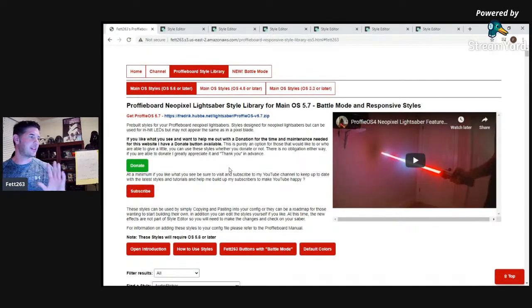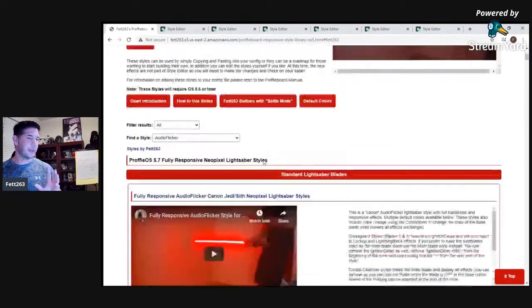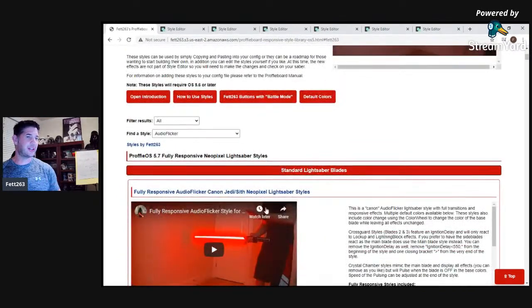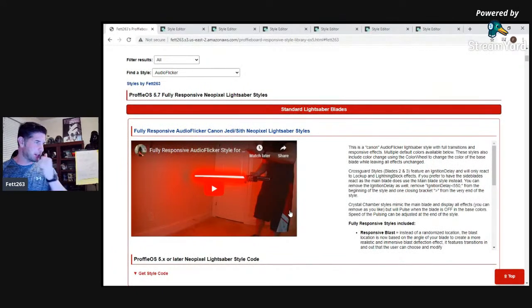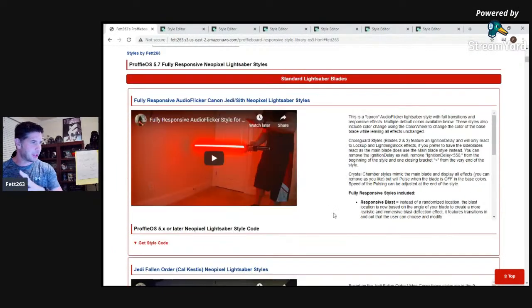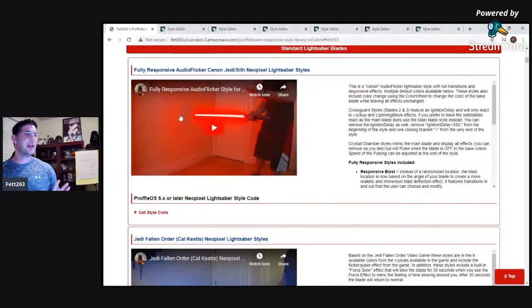Within the library, this is the OS5 library. Basically you're going to choose whatever base effect you want, and a lot of you guys in the chat already know all this, but I just want to get it on the record. These are the base effects, and there's a ton of them, and you can watch the videos. It just shows what the base effect is. Essentially, the base effect is what happens on the blade while it's on, just the base line. It's unlimited possibilities, but I have a lot in the library.